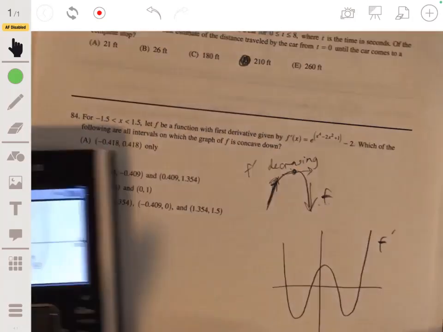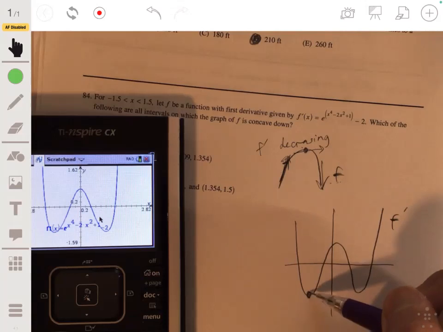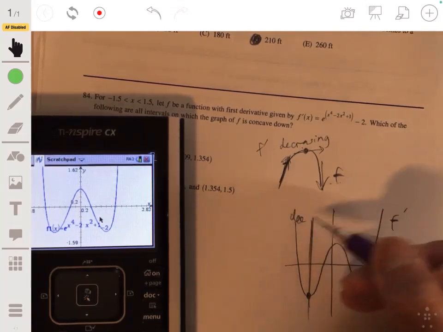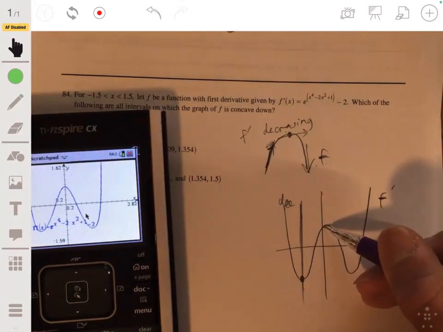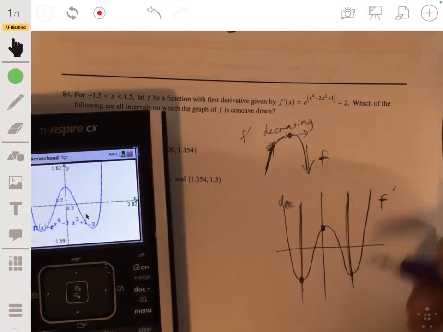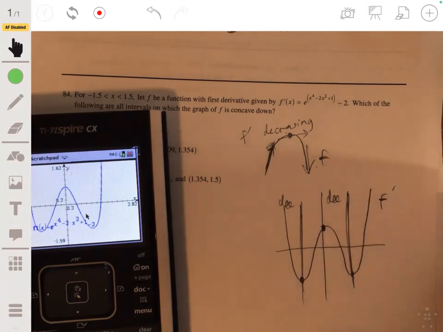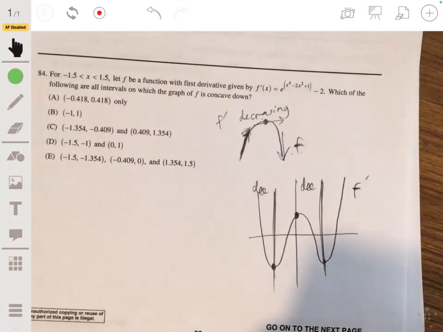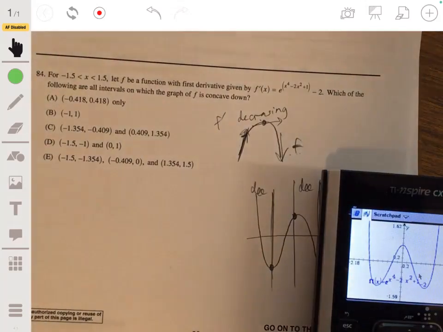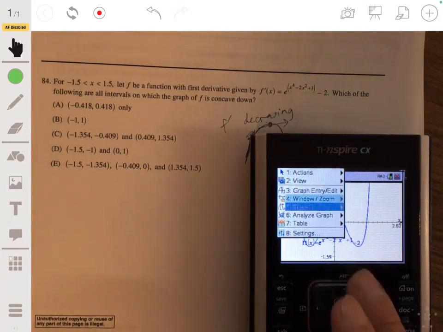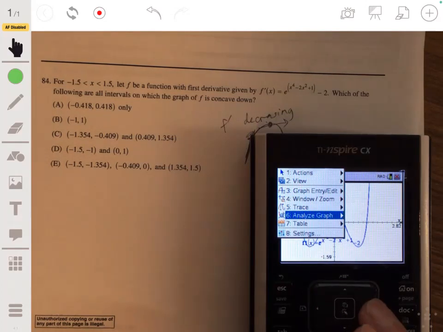So it's decreasing from here to this point right here. And then it's increasing up to here, so then it's decreasing from here to here again. So we want to find what these points are so we can know what the intervals would be. So let's find the locations of the minimums. And it's going to be symmetrical, so I assume it's going to be the same distance from the center. So let's just double check.